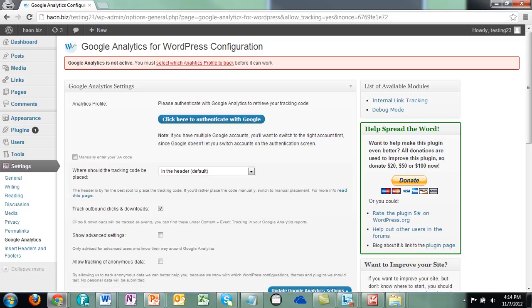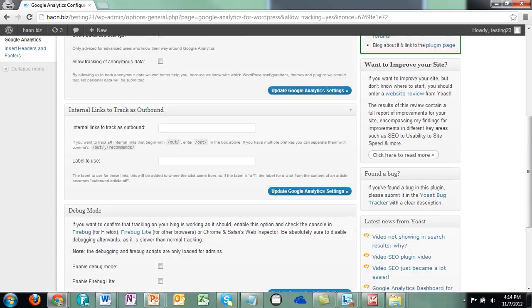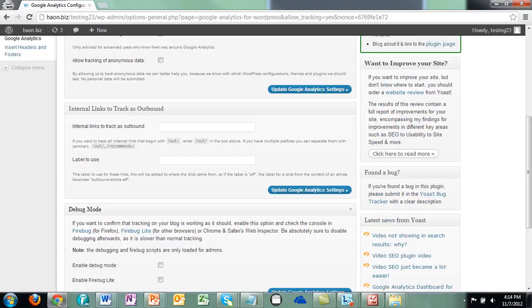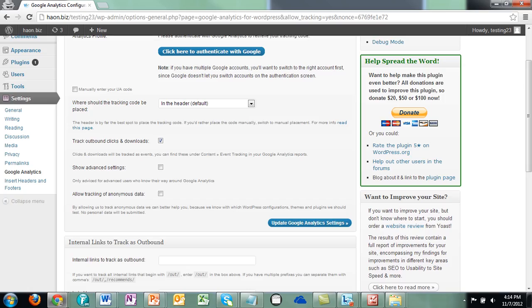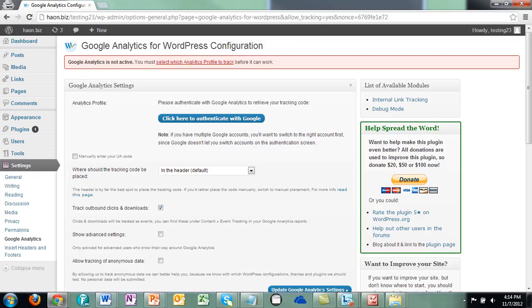And now if you're already logged into Google through your Google Analytics program, this link will actually help you automatically. Right now, for the most part, in order to start with, you can leave the default settings as they are. The thing that you'll want to do is to authenticate with Google through this link.